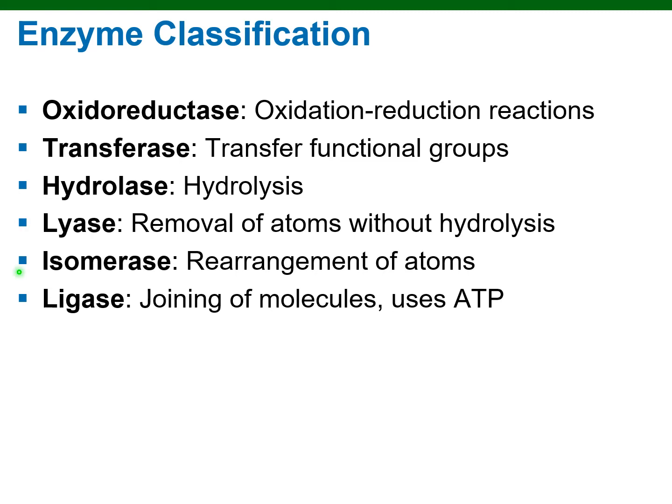Lyases are yet another class of enzymes that are described as removing atoms without hydrolysis. And then there are isomerases that do a rearrangement or a reconfiguration of molecules, or the atoms within the molecule, without changing their molecular formula, but just rearranging them. Lastly, we have what are called ligases, where they ligate or join together molecules, and they are classified as requiring ATP energy. So a molecule of ATP would be used as bonds form between molecules and they join.